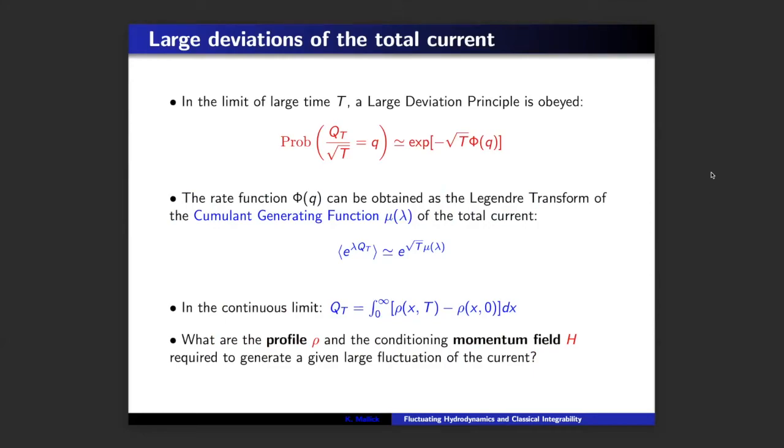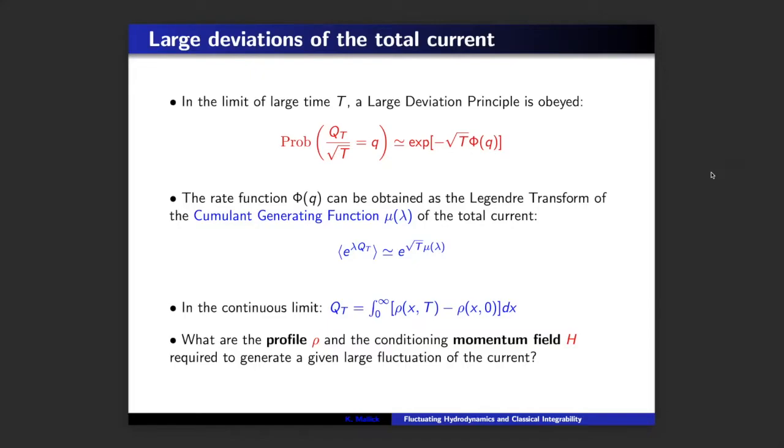Okay, so I'm just repeating things I've, of course, been talking about during the last few days. There's a large deviation principle for this Q of t. A little twist is that it's not Q of t over t, but Q of t over square root of t. That is the right scaling in the case of ZEP. And this was really proved rigorously a few years back by Varadhan and Seturaman, that this is the right large deviation principle, and there's a square root of t here. At our stage here today, it's only a detail, but it's important to have the right scaling.